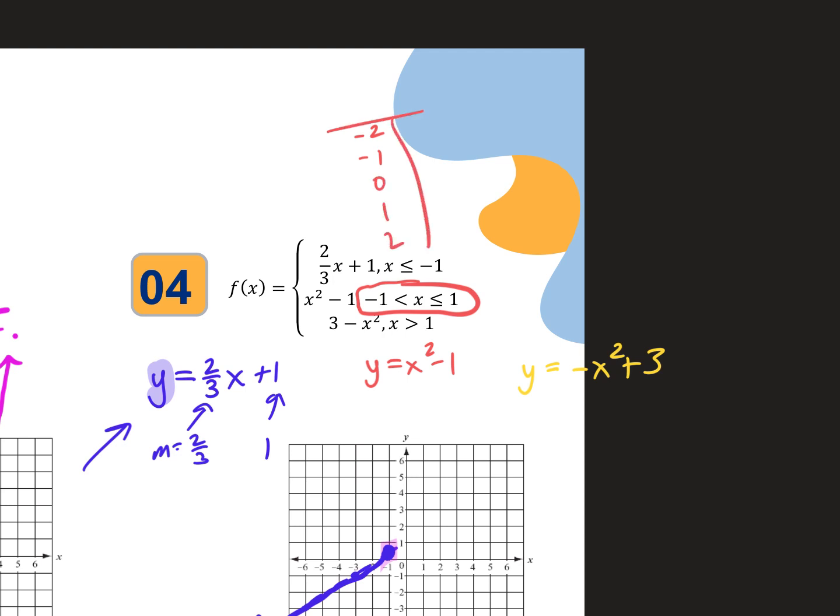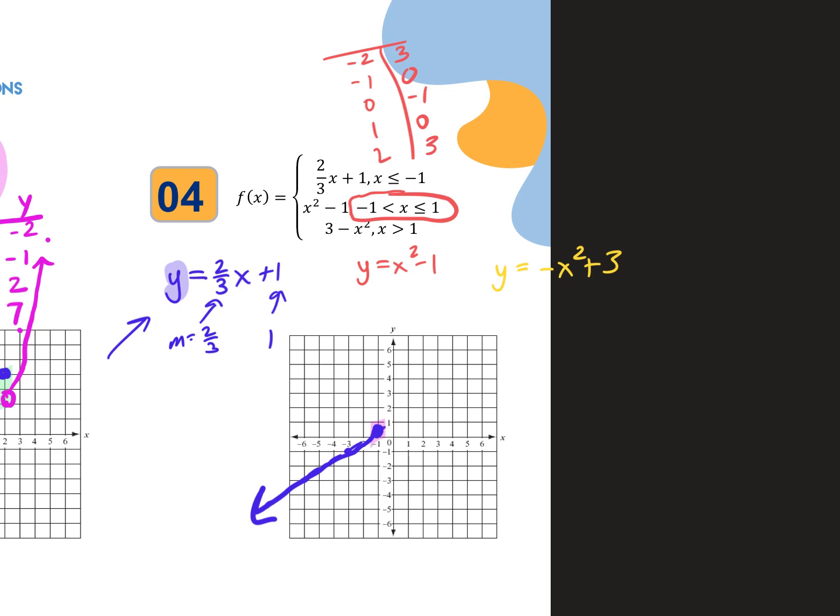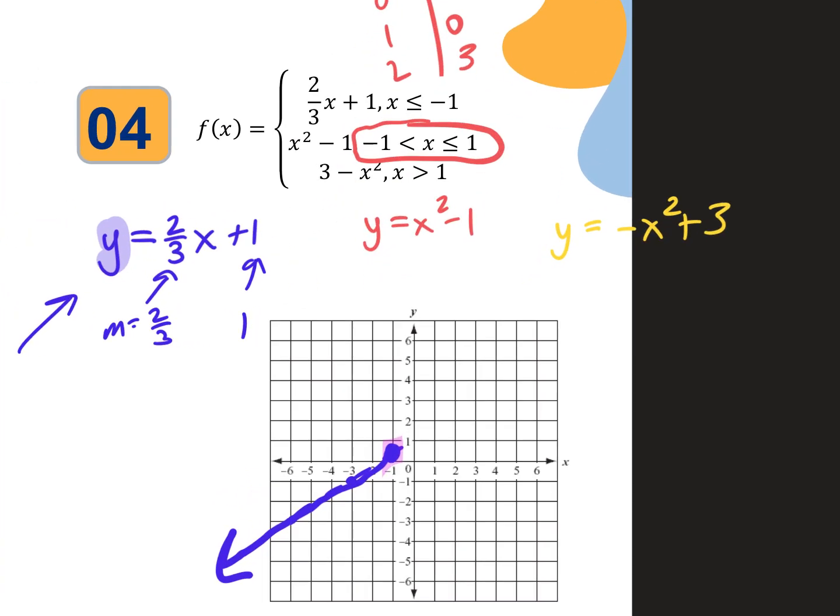So when I plug in negative 2, what's negative 2 squared? 4, and 4 minus 1 is 3. Plug in negative 1. Negative 1 squared is 1. 1 minus 1 is 0. Okay, 0 squared minus 1. Okay, 1 squared minus 1 is 0, 2 squared is 4, minus 1 is 3. Notice the points: 3, 0, negative 1, 0, 3, right? It should mirror each other. It's a parabola. There's nothing wrong with that. Don't think I did something wrong. So let's go ahead and plot these points. So negative 2, 3.